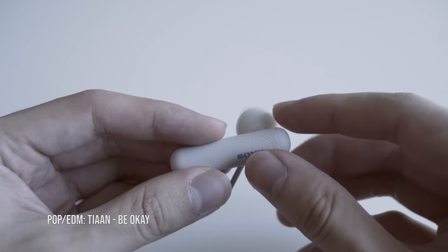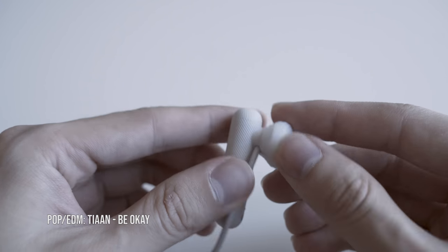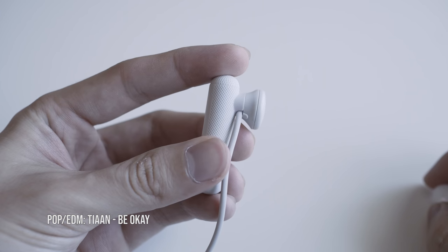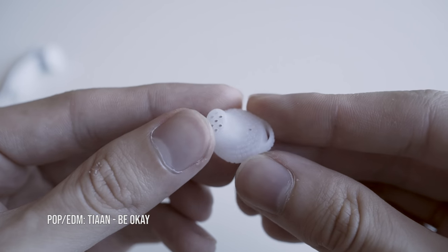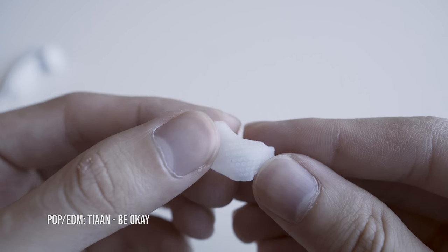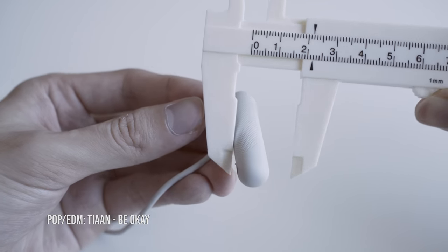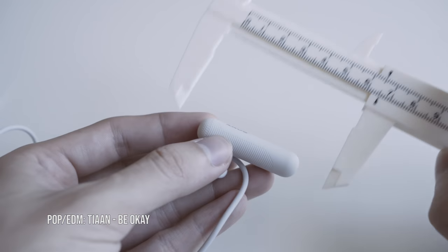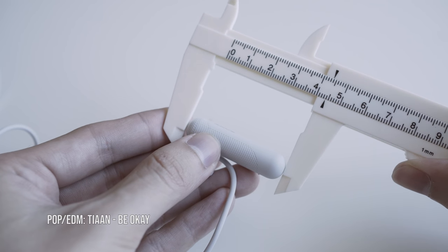For the audio quality test with pop and EDM, I chose Taebeok. The low bass frequency is highly energetic, punchy, and well-bodied, but it feels a little pulled back — not showing its true potential despite being a larger 13.5mm dynamic driver. The low bass frequency does not eat into the vocals or cause any muffling, and there is no distortion even when the volume is bumped slightly higher. The subtle bass vibration at the bass fade ends a little bit quickly for my taste.